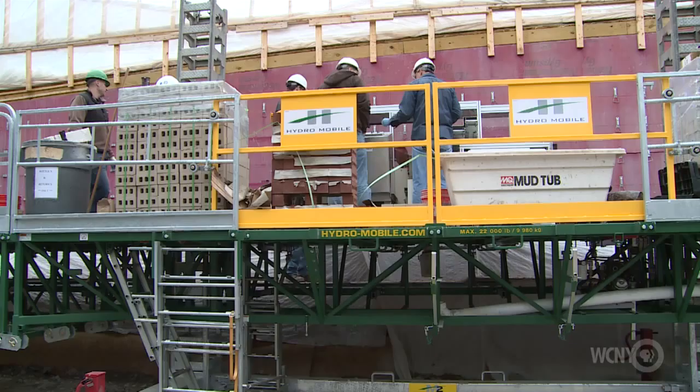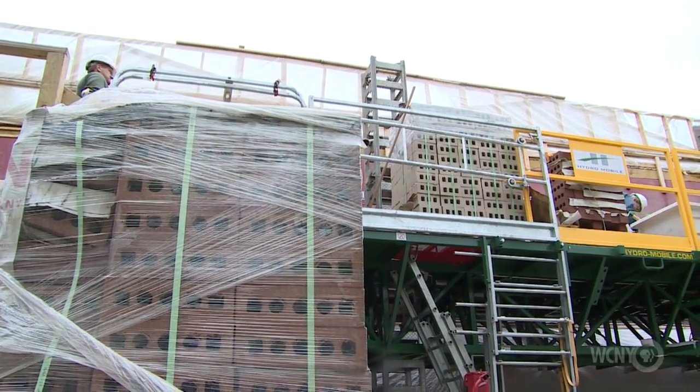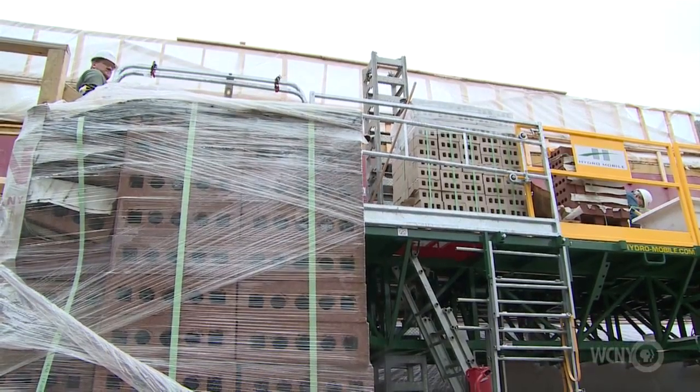And when you get up in the air, you need a way to get up there. And what is used on construction sites today is a mast climbing work platform. When you mount our system to that platform, it's moving around. So it's like being on a boat. So you're up in space, and as stable as this platform is, it's still swaying with the wind, it's still moving as people jump up and down. So when you're up there 5-6 stories, you literally feel like you're on a boat.